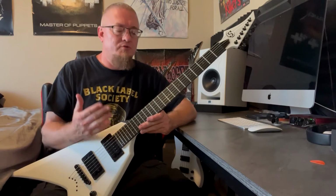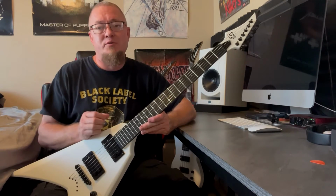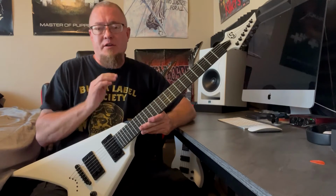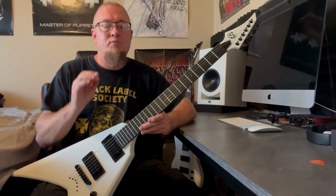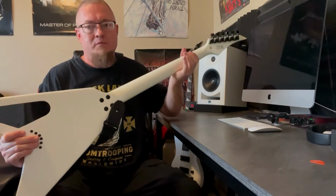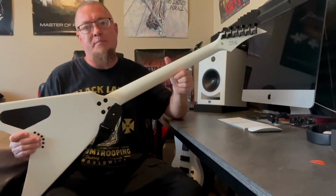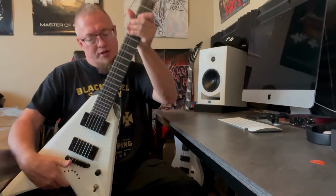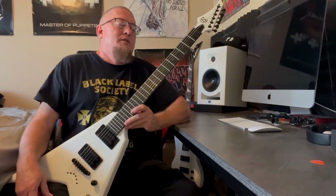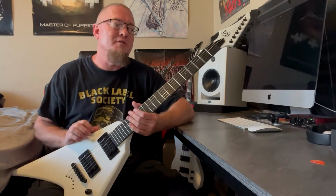One other con I noticed right away is that the body and the neck are two different colors, which tells me they're made in two separate places and it's not the same paint. The difference is not huge. You probably won't even be able to tell the difference on camera. If I'm holding this like this, can you tell the difference between the paint on the neck and the body? Probably not. You've got to be looking real close, up in person, and you can see. Is that really a big deal? You decide.